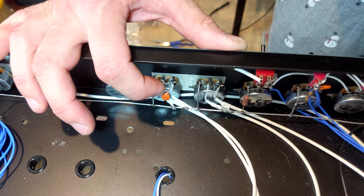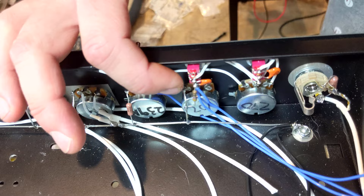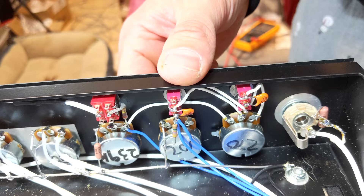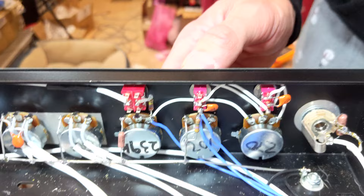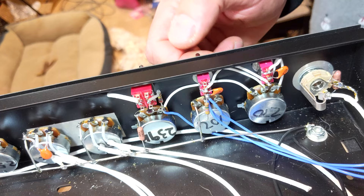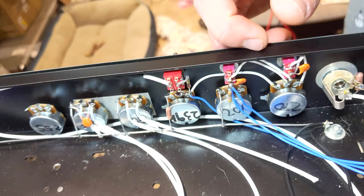You'll see different resistor types per the original on here. Another discovery was that the mid cap here is 390 pF — Chiriotone has it at 390 pF, but Taylor's documentation has 330 pF. That's an interesting discovery, because when you flip the switch up you're bypassing that mid cap to create the mid boost, and when it's down it's back in place. That value change does make a big difference.